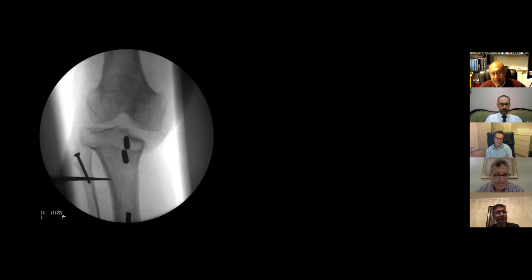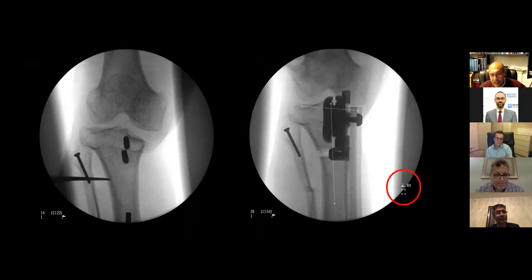And here is the pin position, the osteotomy, and the acute correction. And as you can see in this image, we perform intraoperative CR measurements of the relevant reference angles. And here we had a medial proximal tibial angle of 84 degrees, which I accepted without needing to change because I thought this was close enough to the normal range. Having done this, we moved on to perform the femoral correction.